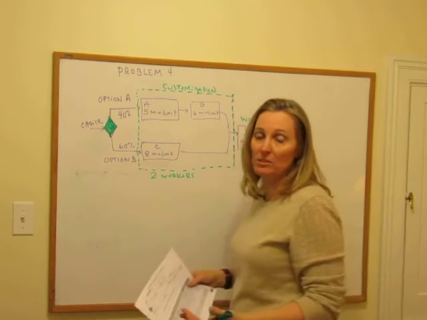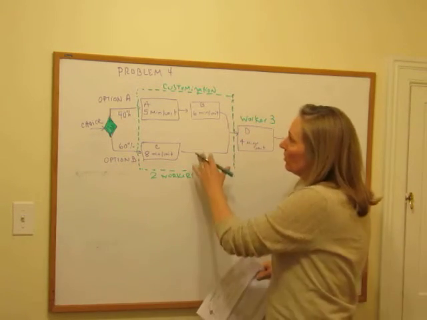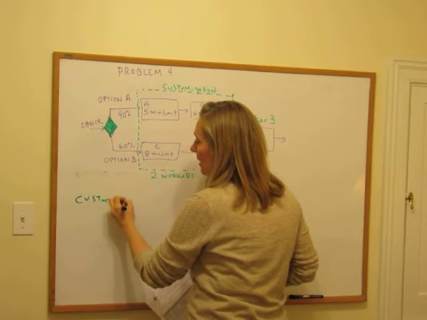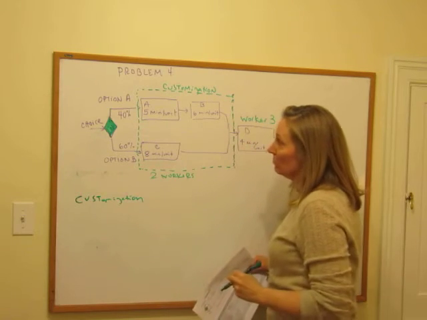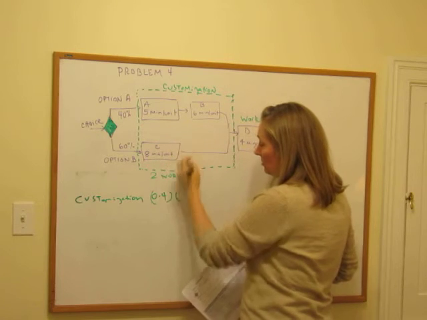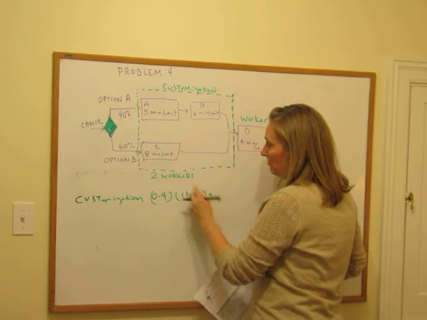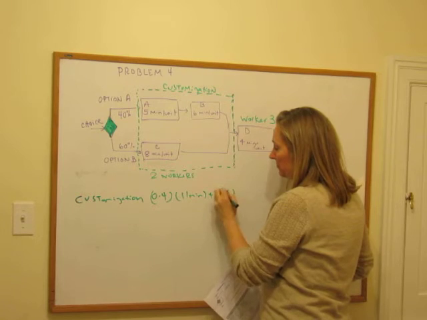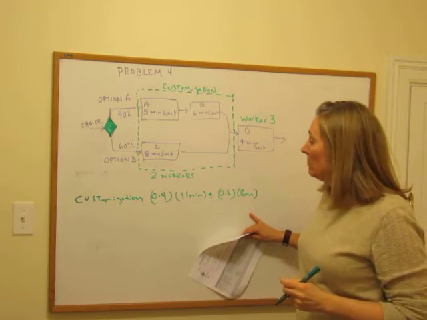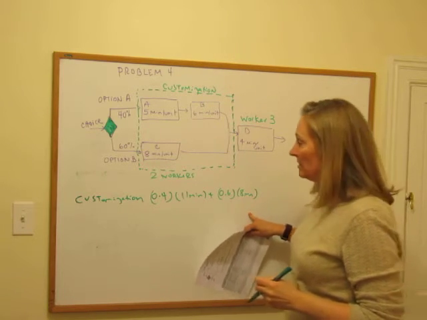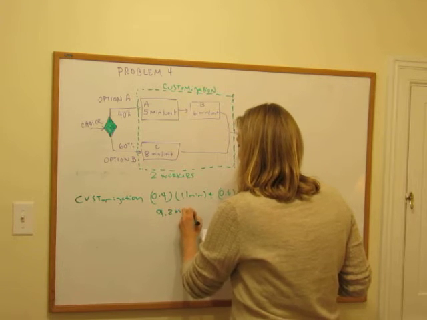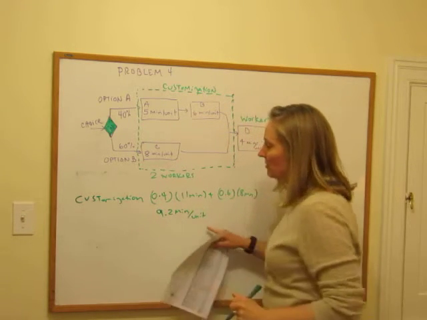So the question as always is, what is the bottleneck of this process? We think about customization as a resource, so let's figure out its capacity. 40% of the time, 0.4, it takes a total of 11 minutes. 60% of the time, it takes a total of 8 minutes. So we find a weighted average of those 2 options to get the task time, and that turns out to be 9.2 minutes per unit on average.